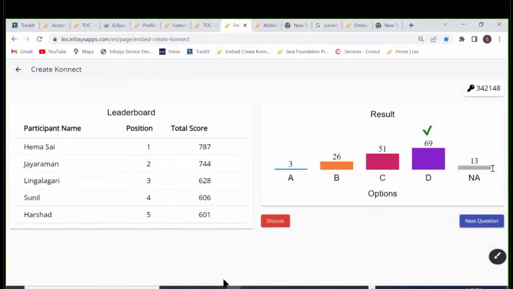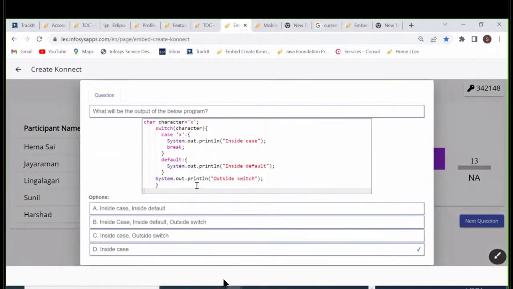Ma'am, why is it not printing outside the switch? Because it is outside the switch case. Can you tell me what is the functionality of break? To come outside the loop. Outside the loop, yeah.